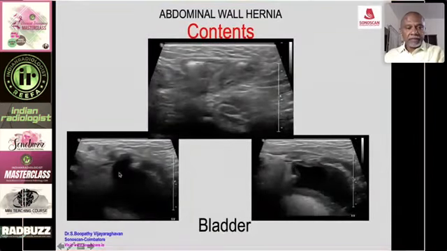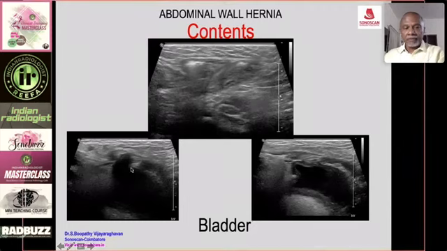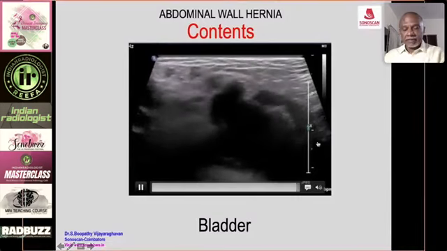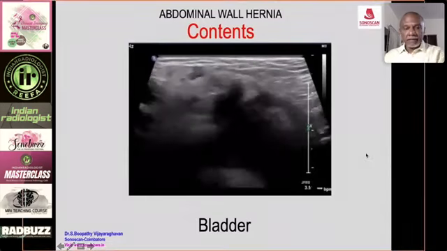So here there is a hernia containing bowels. Besides bowels, there is also herniation of the urinary bladder. With cough, you get the bladder. At rest, it is not there. I can see the same in real time. You see the herniation of the bladder into the hernia.